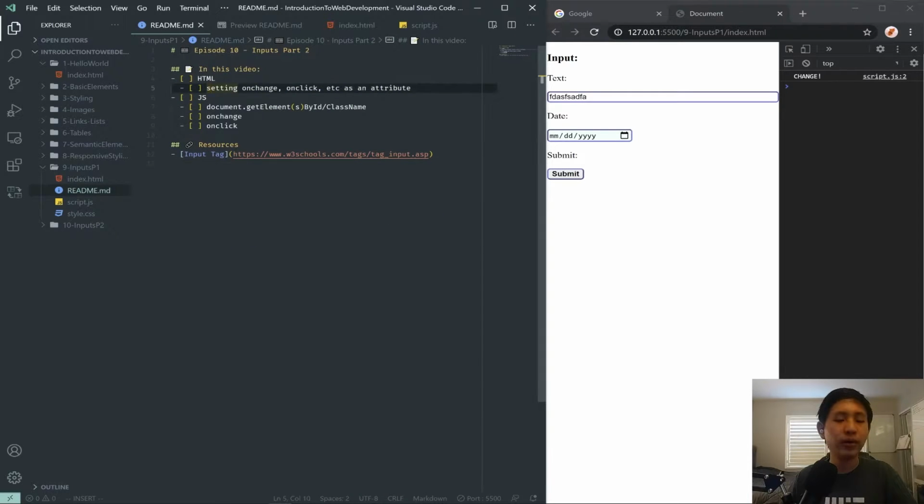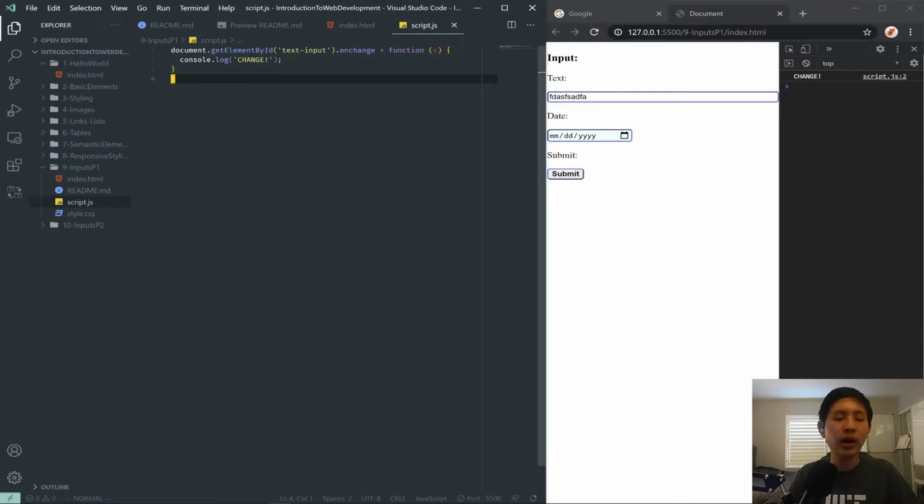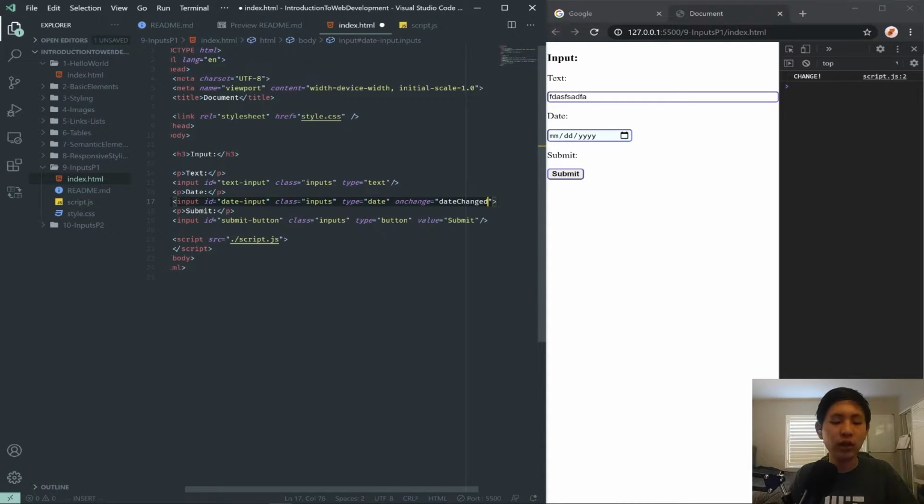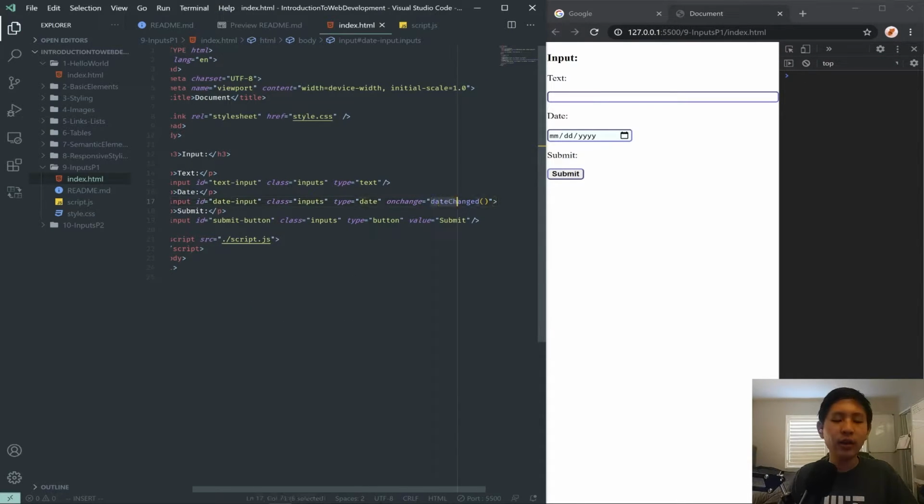So we're going to first be going over a little bit of the HTML part of this. So this is one way to create the onchange equals function. But what we could also do is take this date input and give it an onchange itself inside here. So we could say onchange equals, and then inside these quotation marks is where we can write a tiny bit of JavaScript code. So we can say date changed, and then we can call this. And notice this looks like a function call.